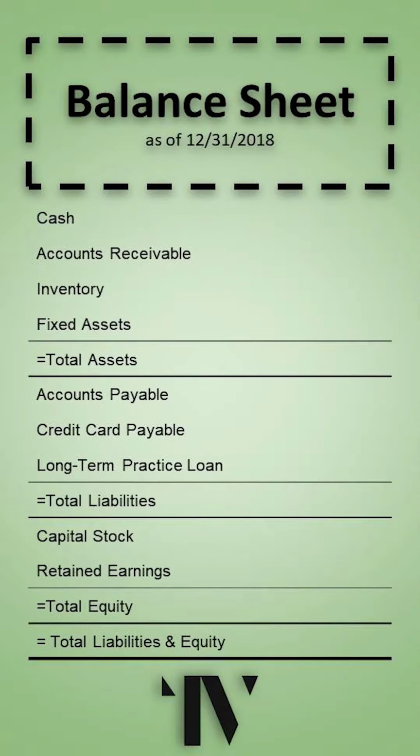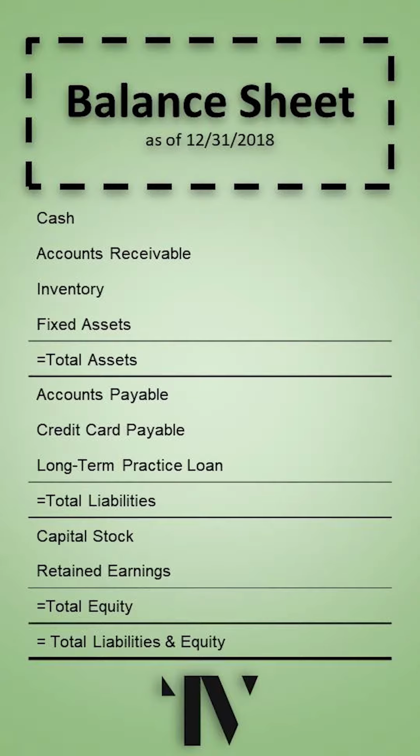Here's a common format for a balance sheet. Assets are typically shown first and in order of liquidity. Liquidity is how easily something can be converted into cash. Assets are then summed up so they can be compared to liabilities plus equity. Sometimes you'll have subcategories like current assets and non-current assets, each with their own sum balances, but you'll always have a total assets line.